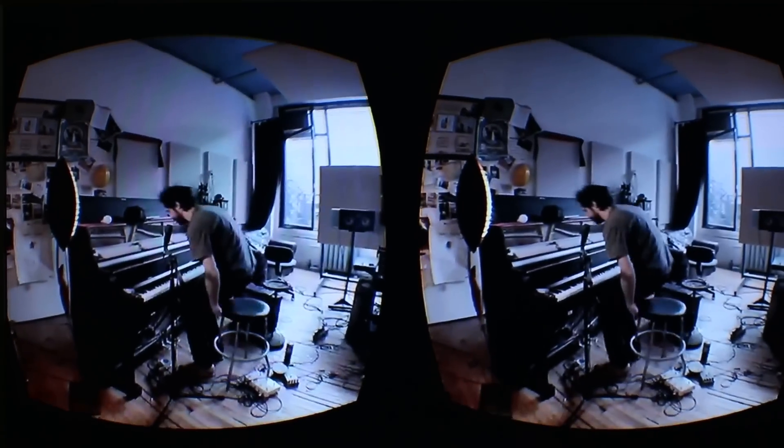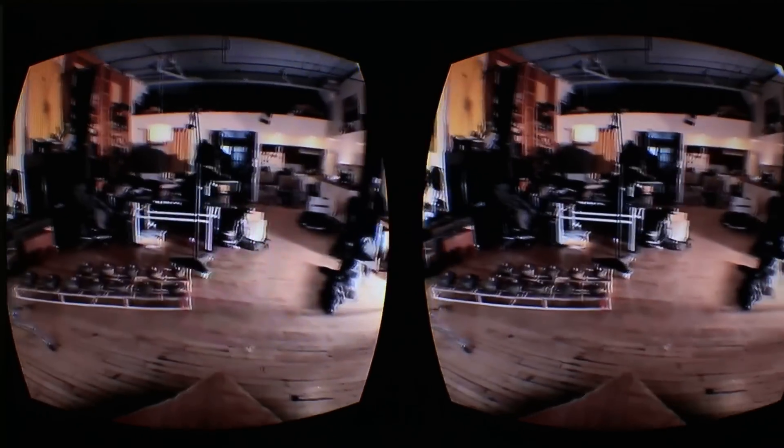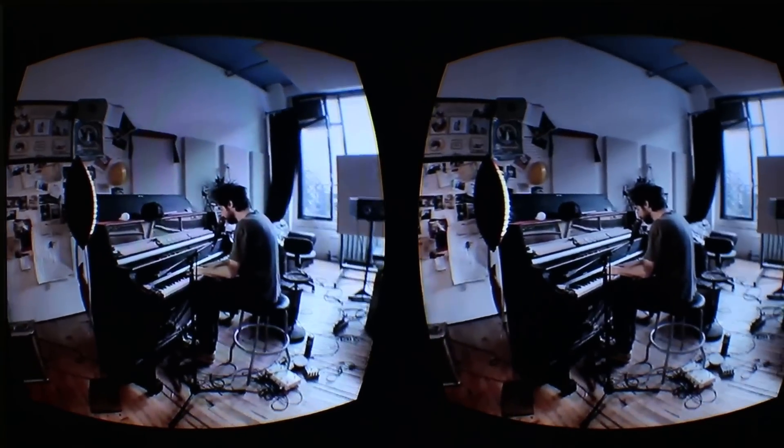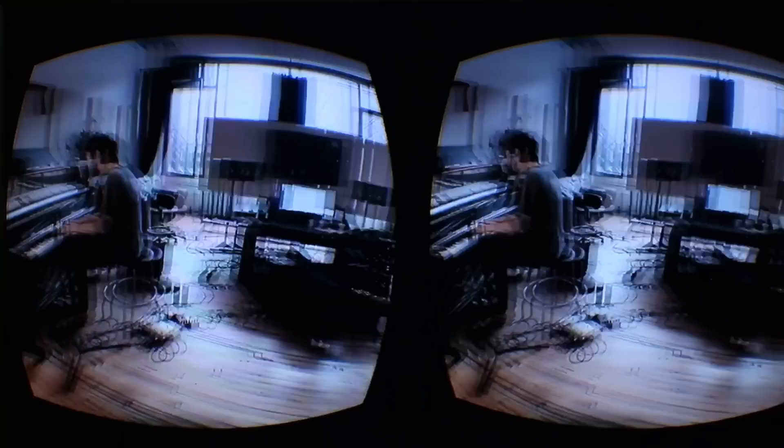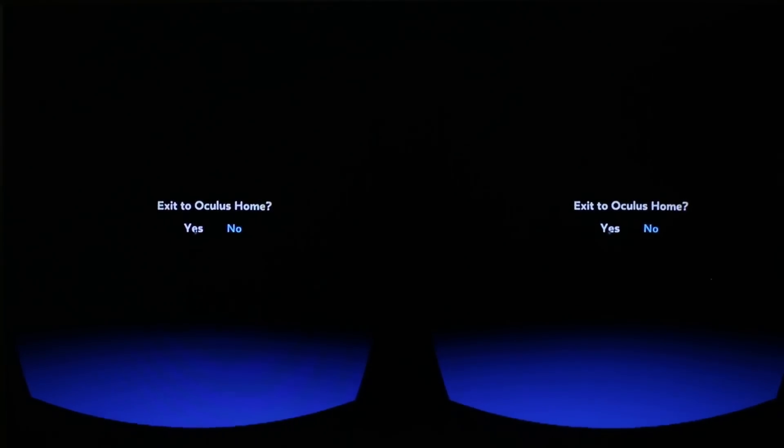That was very easy, very intuitive — easy to start, easy to get right into someone else's house. So here we are — Patrick's going to play us a song and we're going to look around his house. You've got all his instruments everywhere. Look around — this all looks pretty static, but as soon as you move around, there's Patrick on his piano. Very cool. So let's get out of there — that was really just to show you how to launch an app and install one straight from the Oculus Store. We'll go back to the home.